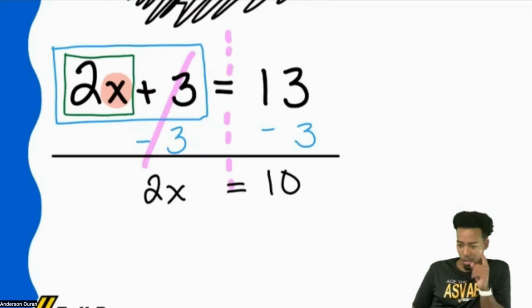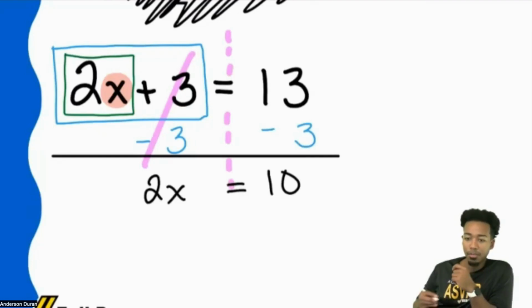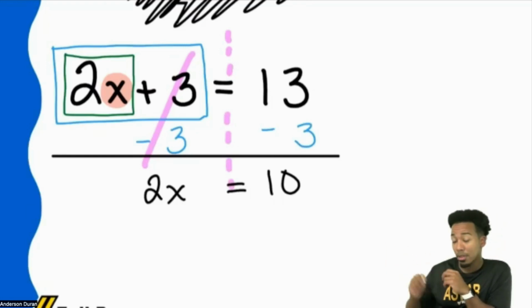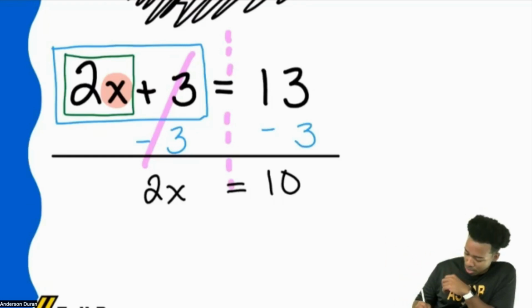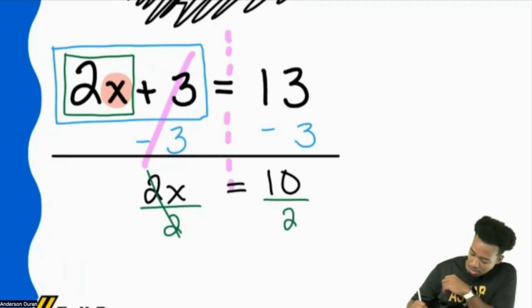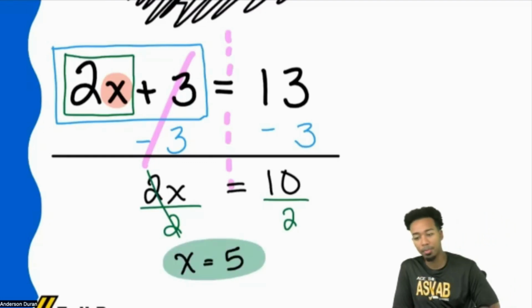Lewis, Indy, thank you for being complete there in that phrasing. Thank you, Kira, thank you. Smalls, again, being very specific there, because the more specific you are in practice, the less jumbled you feel on the test. So right there, there's 2X. Divide by 2 on both sides. And you get X equals 5 for this specific problem.